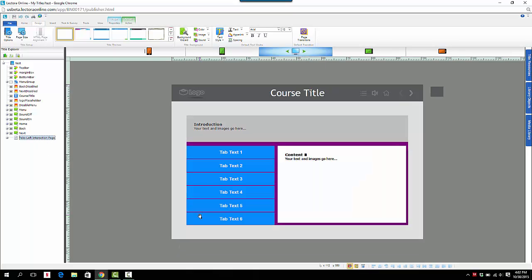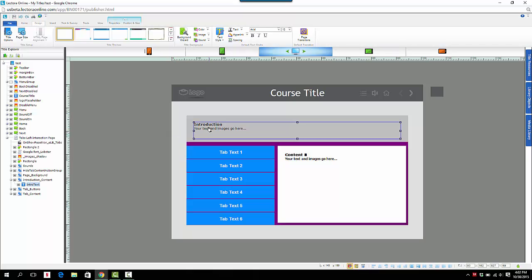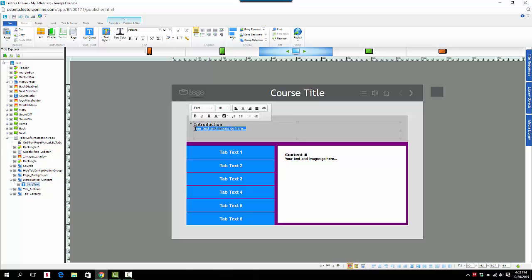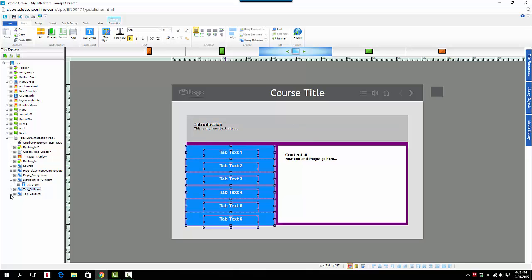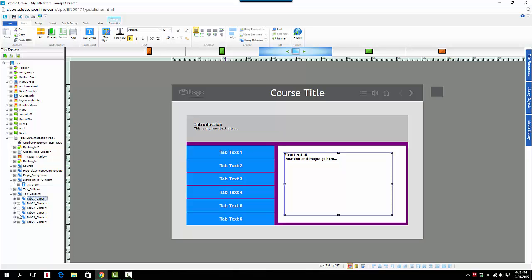Now when we get to the actual page, it's just the same as regular Lectora. If you're familiar with Lectora already, this is a real cinch. Basically, all you do is go into each one of the text boxes, change whatever you need here. So say this is my new text intro stuff. Okay, and then also inside of these tab content groups is where my content is going to be shown for whatever button I click on. So for tab one, content one will appear. I can also put in any type of image, more text boxes, and all I would need to do is move it inside this one group. When I have it inside that group, I can then adjust those to however I want.